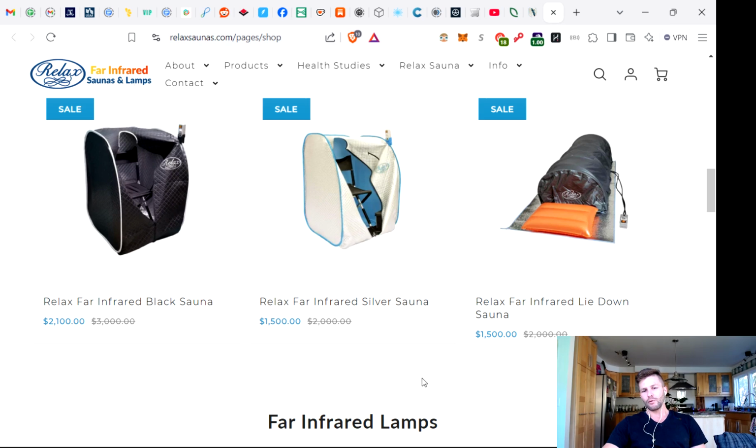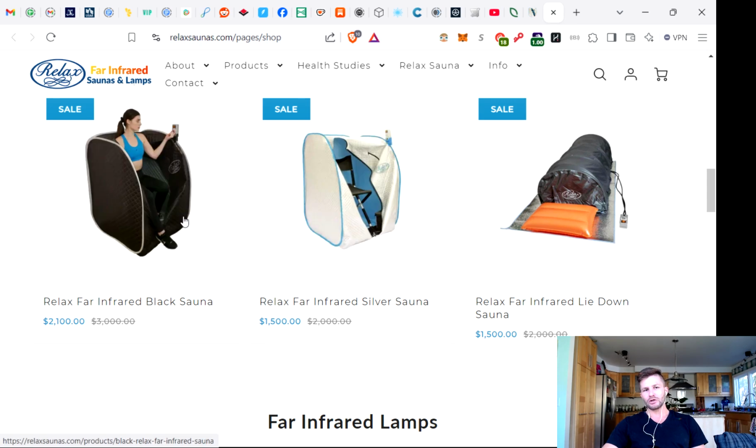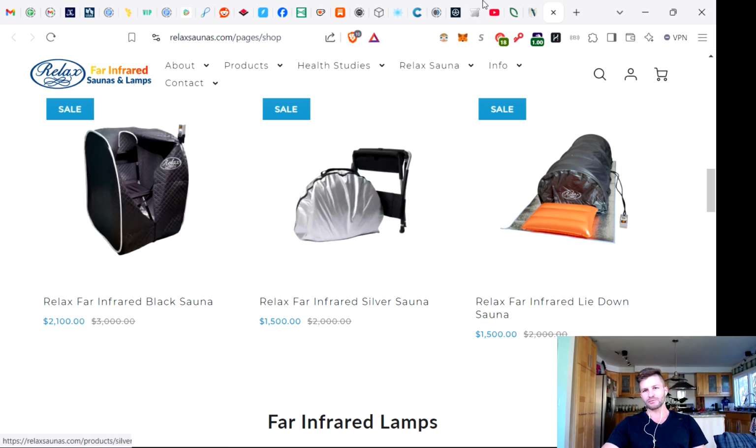They're also one of the few portables, there is another brand, but they are one of the few that have actually done some type of testing with people inside and looked for some health parameters, which is kind of cool. But anyways, 2 different ones. You only need that one, by the way, if you're going to be using this in a much cooler environment where the room's going to be significantly cold, and this is a little bit thicker, performs a little bit better. Anyways, 1500 is the most popular one.